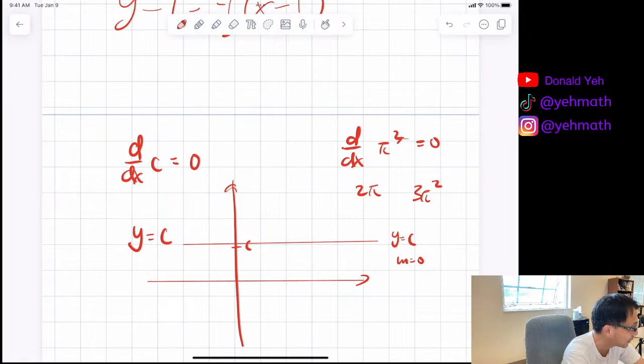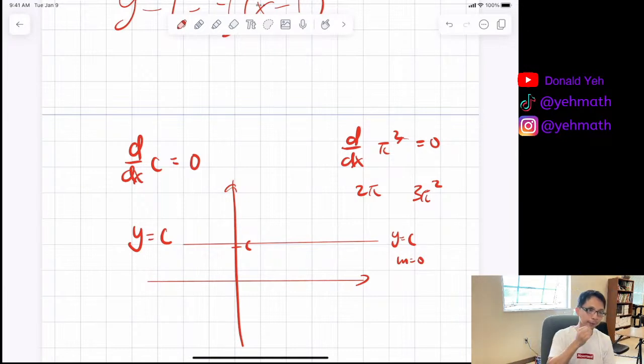Is there ever going to be a question where there's a constant like pi or something? No. Can you prove that with power rule? Can you prove what with power rule? d/dx of c equals 0. Yeah, that's how I'm doing it. I'm doing c times x to the 0. But then it'd be divided. I just did the definition. The definition of the derivative will work, because it becomes 0 over 0. Yeah, that's another one.